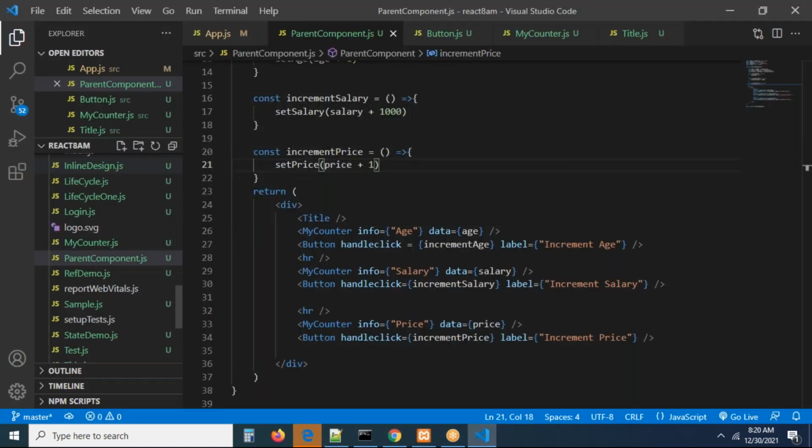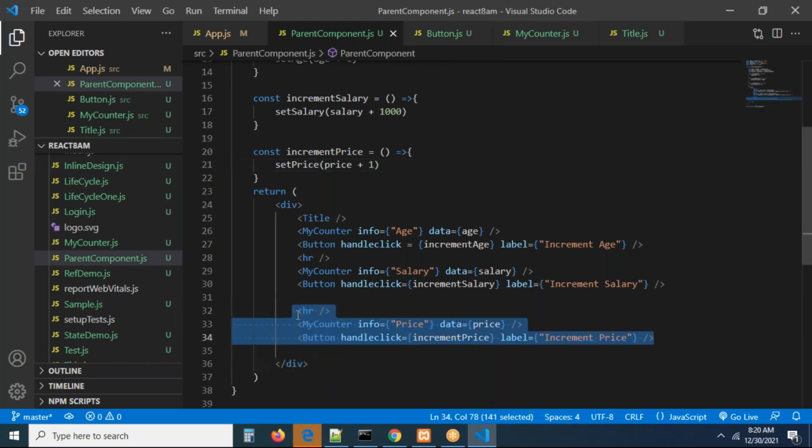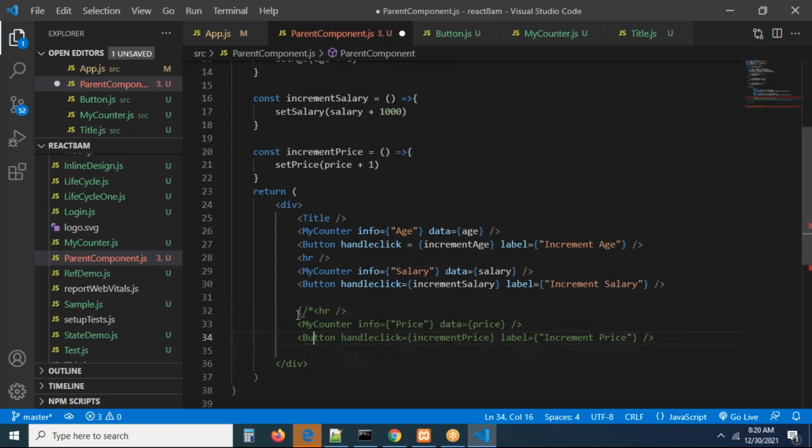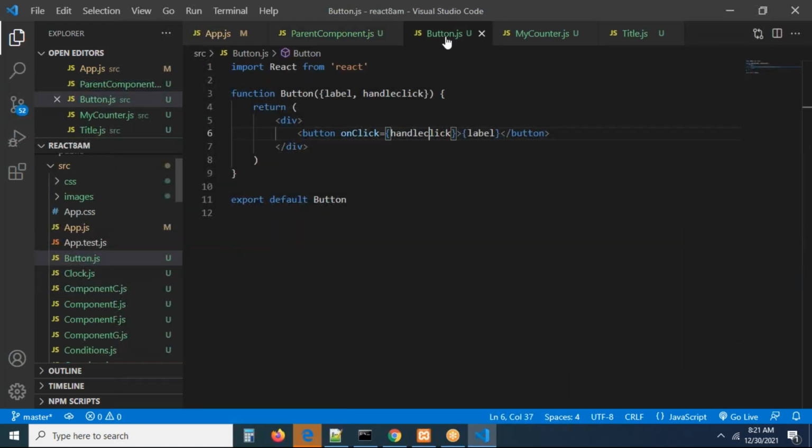Perfect. Now the problem, okay, we don't want these many components. For better understanding, I'm commenting one thing here. Okay, we are reusing the data, no problem. But here I want to show you a small scenario, guys. Do one thing. So we did three components here. One is a button component. Let me do one thing.